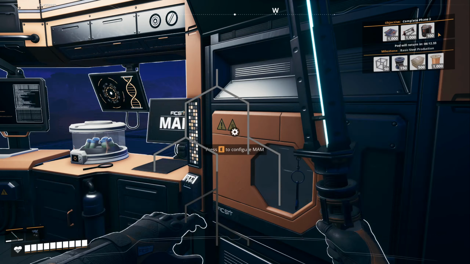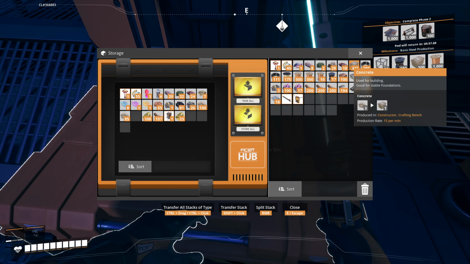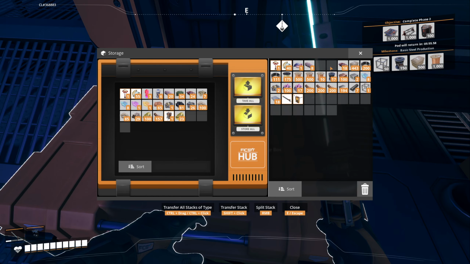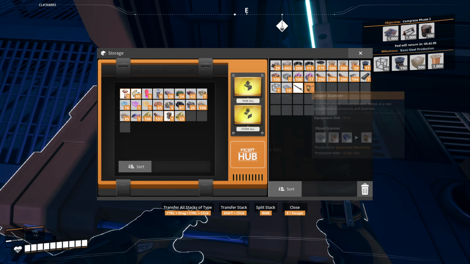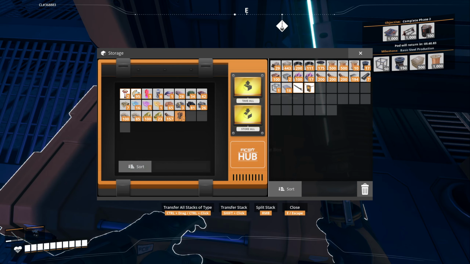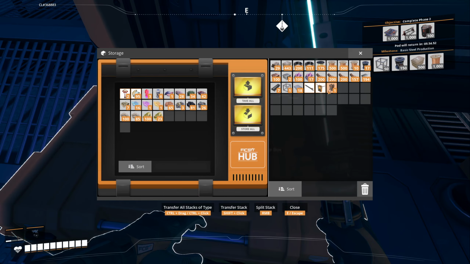Actually, I don't think this will yield enough, but we can certainly look. I do want to keep these on hand. We could put all these plants and everything in there, power slugs. We really only need stuff that we need to build right now. And unfortunately, that does include all this stuff.